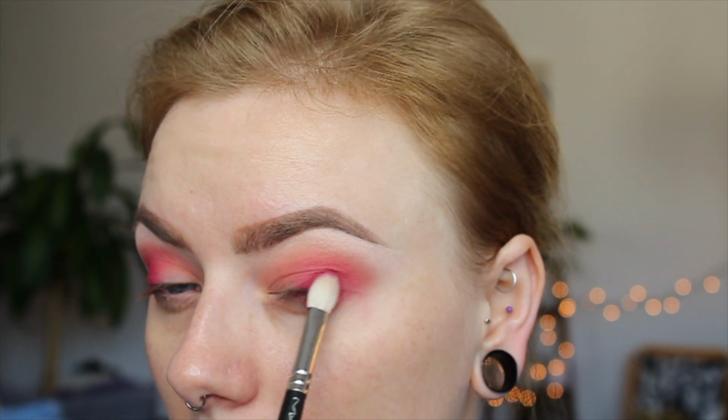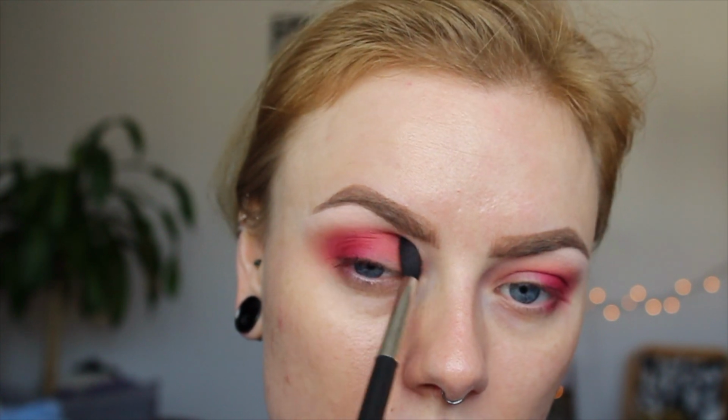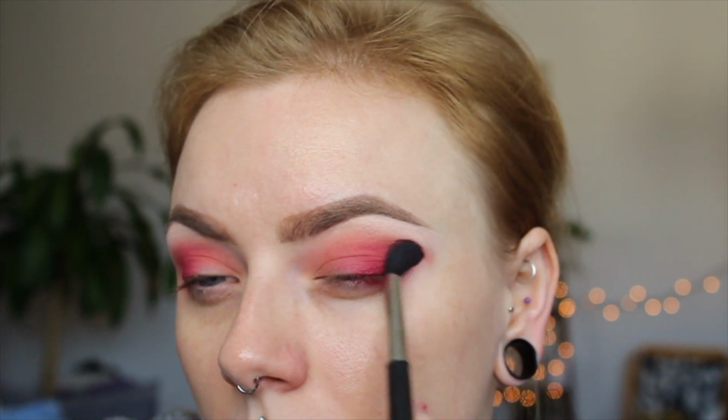It's looking a little pinky, like it's pretty but it's pinky and I don't want it pink, I want it to be red and burgundy. So I think I'm gonna deepen it up, moving on to this deeper Merlot kind of color. And I'm using the same MAC brush. And I think I'm gonna do the exact same placement that I just did on top. I think that's going to give me the richness that I'm looking for. Pretty. It's getting there, it's getting there.